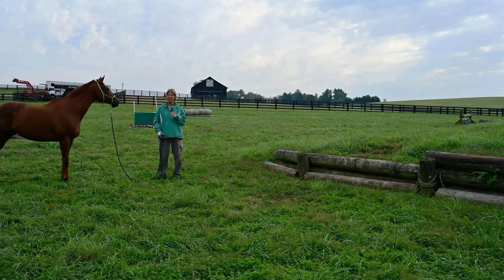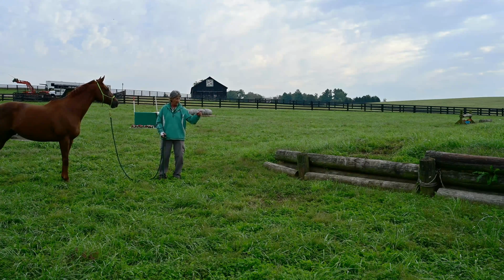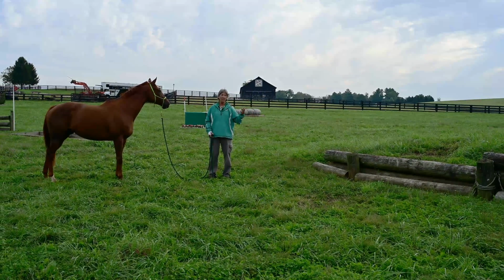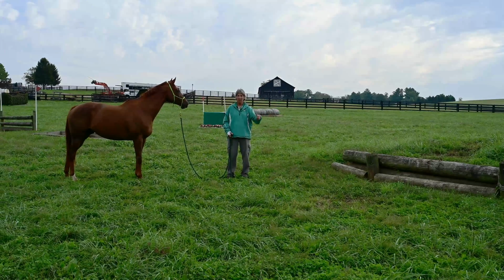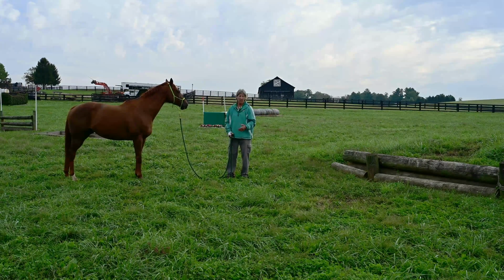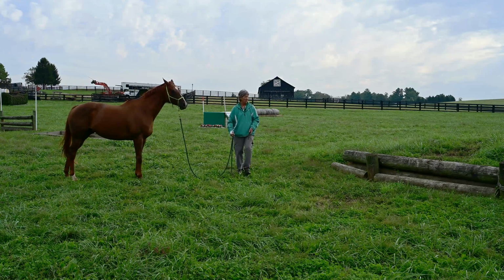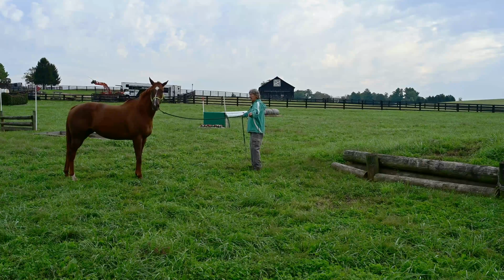And again, like I said before, sometimes riders are scared of going down banks. But the other thing I want to teach the horse is to look down and jump down, not look out into space and leap off. Because as we move up the levels in eventing, we might have to jump down a bank and 2 strides later, jump another jump. And if the horse is mindless when they land, then a lot of times that doesn't happen. So, let's have a look at the down bank, Rosie.